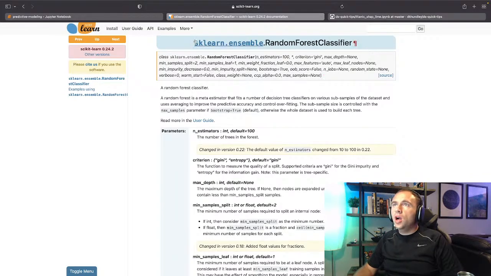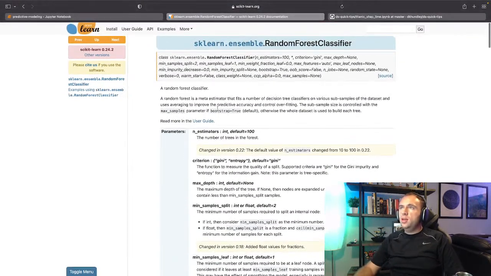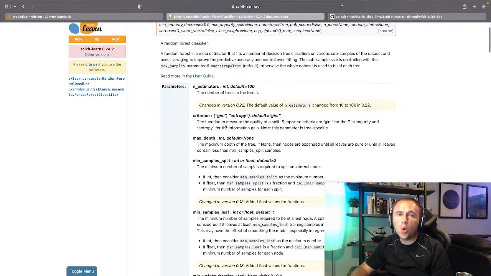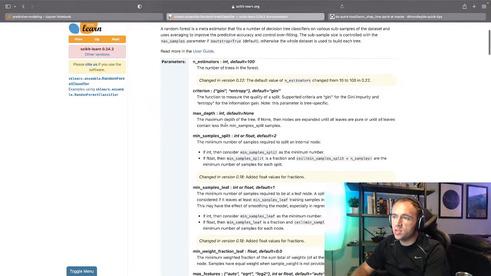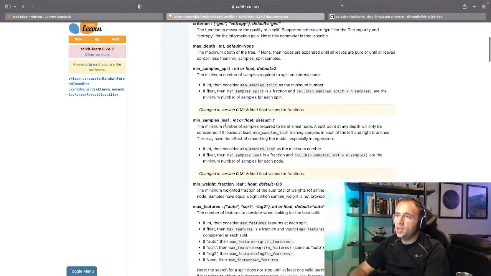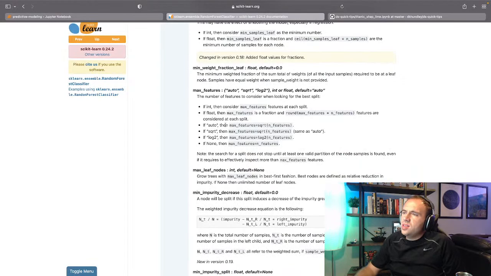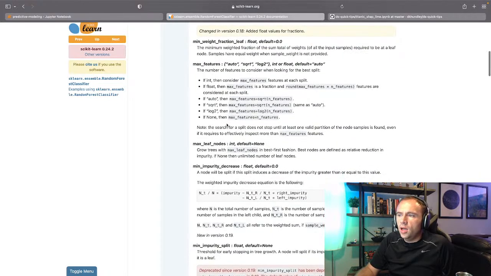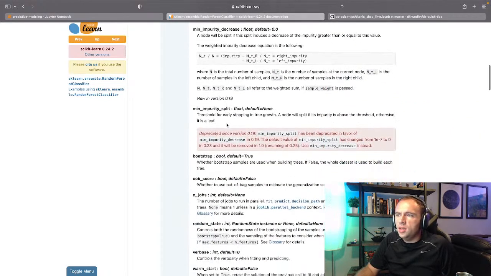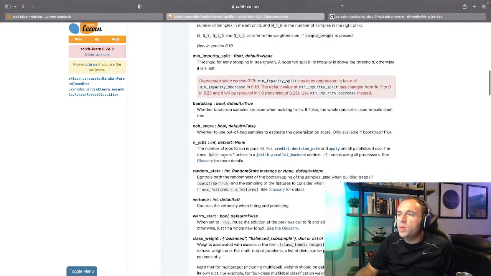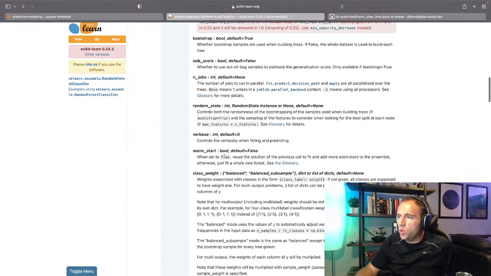Very nice. All right, so you can see within our documentation here that there are a number of different parameters that you can set, and you don't have to set all these, and I'm not going to set all these. Honestly, I'm not great at understanding what is necessarily best practice for hyperparameter tuning per se. Well, you'll see what I mean here in a second. But these are all the options you can set if you want to.